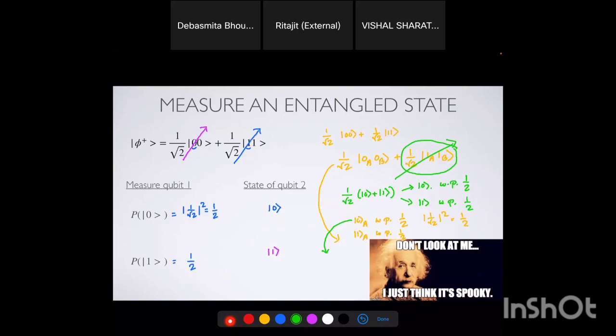It didn't even seem right to Einstein. That's why he called it spooky action at a distance. It doesn't seem right, but that's what happens. If there can be no trace of 1_A, then this entire state must collapse. And although system B has not been operated on, has not been measured, has not evolved, even then the outcome is 0_A 0_B. So I have changed system B as well. So yeah, that's entanglement actually.